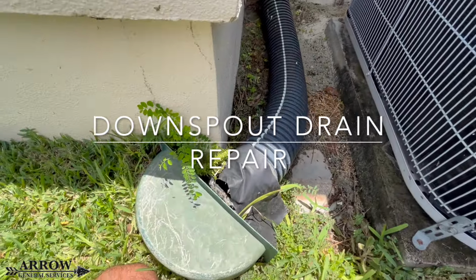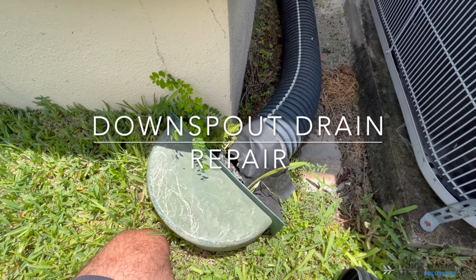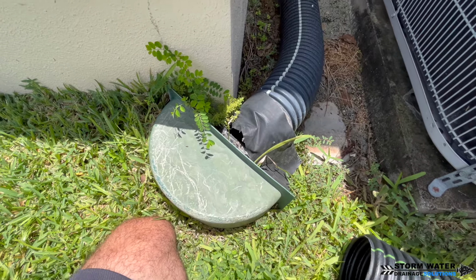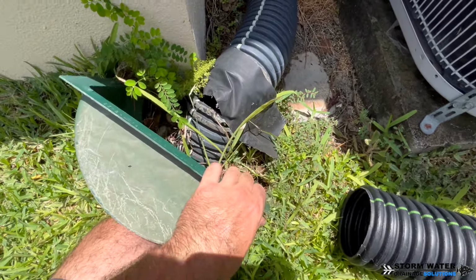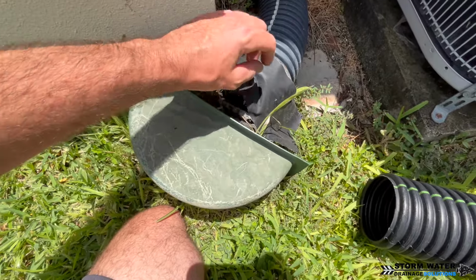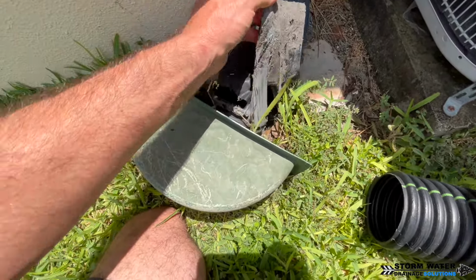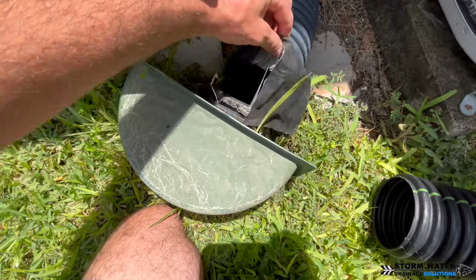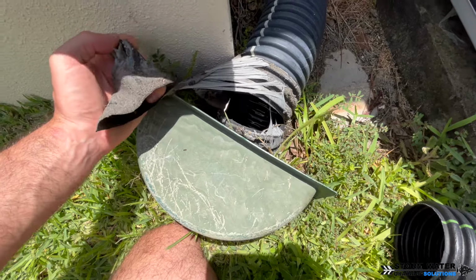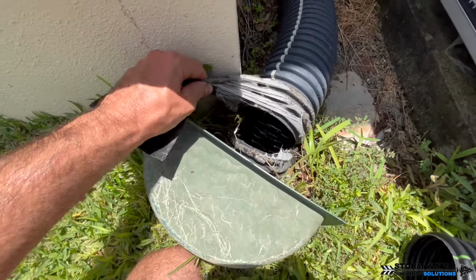Here's a quick video for the DIYer on how to repair a damaged downspout drain riser. Now, as you can see here, this downspout drain riser has been taped over, and there's also this shield that has been put in front of it a little bit too late though. So what has happened here is the weed whip has hit this over and over again from the yard guys, and it has damaged the pipe. It has split the pipe.